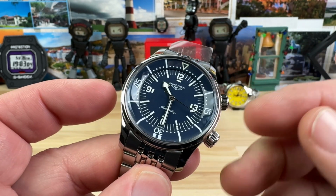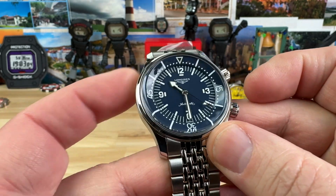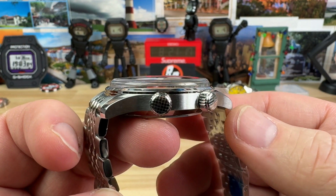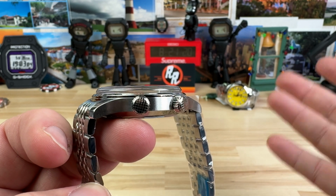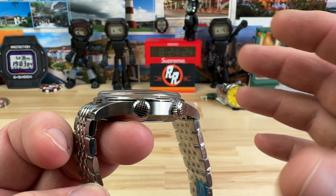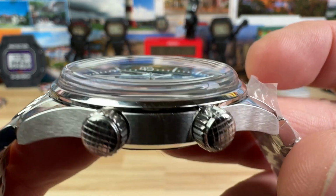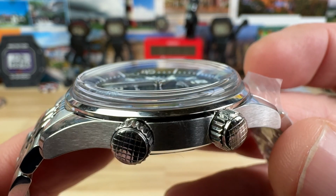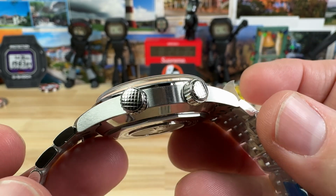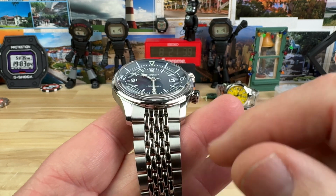So let's get into this. I measure the case at 39.1. If we're being picky, I measure at 39.1. The lug to lug is 46.7, a little bit on the shorter side of things. It's not short per se, like 44 would be short, I think. 46.7 is the correct proportions for this size watch, I believe. It's 12.8 millimeters thick, but you can see that boxed domed sapphire crystal really protrudes up off the case. It's a fairly thin mid case, and then of course a nice sleek case back. The lug width here is 20 millimeter.